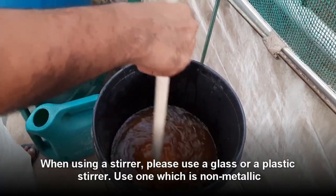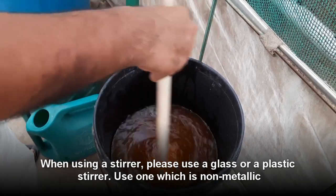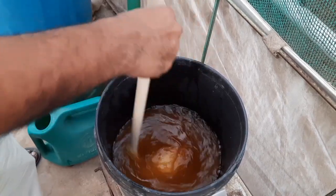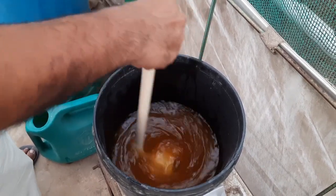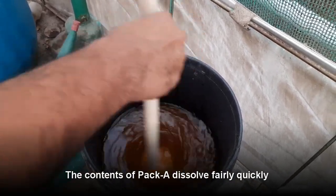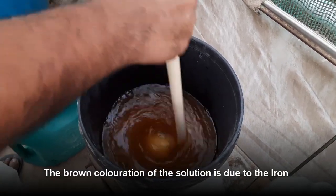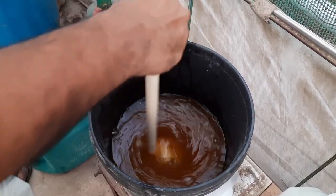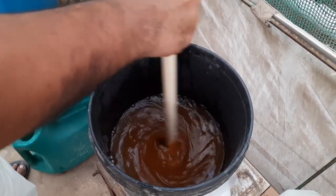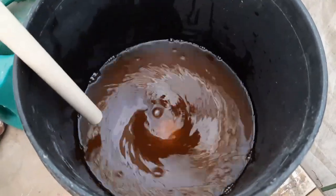But for example, if your requirement is much smaller than the entire pack, say you only need 5 liters but your nutrient pack is for 500 liters, it is not right to take a small teaspoon from the solid powder and use it for your mixture, because we need to ensure the teaspoon or whatever quantity you take has all the elements in the same ratio it is originally intended to be. So GardenGuru's nutrients are meant to be made as stock solutions and then utilized.